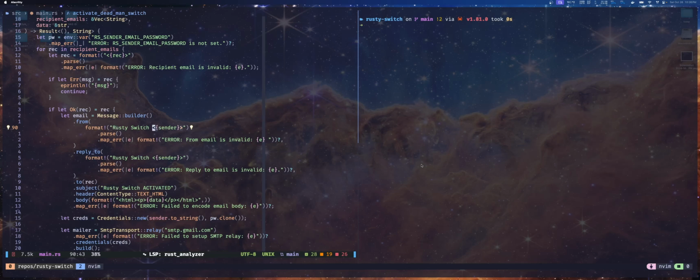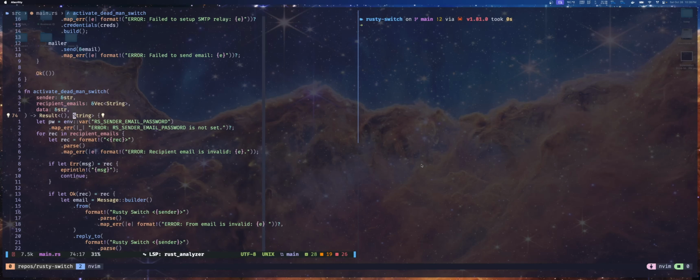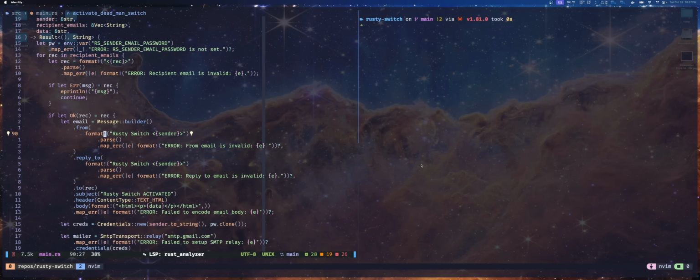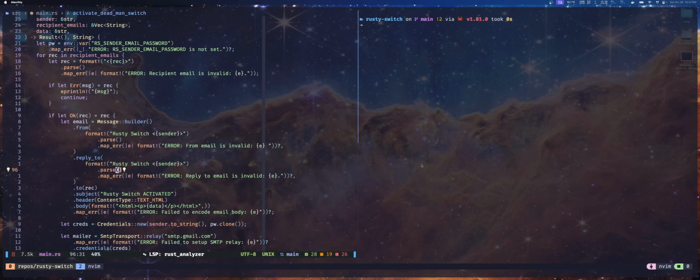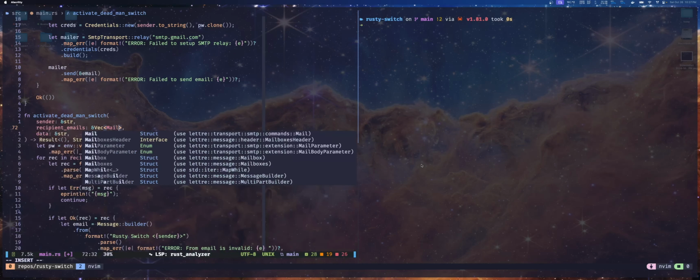So let's see. Instead of the Vec of String, what are these things parsed into? It is a Mailbox. Okay, so instead, let's do a Vec of Mailbox here.